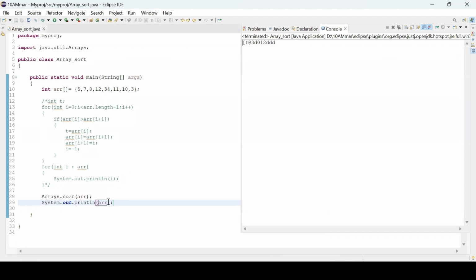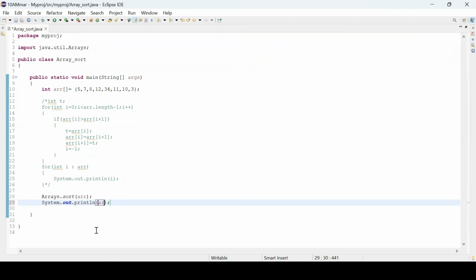How to display all the array values in a single line? You have to write Arrays.toString(arr).